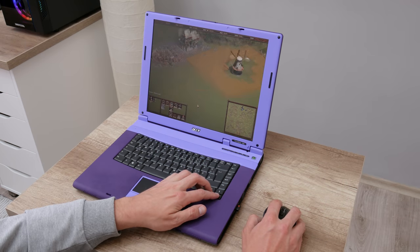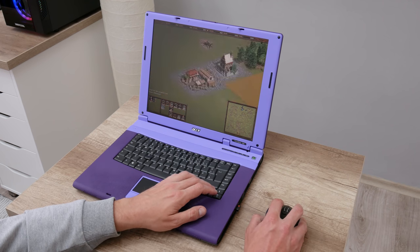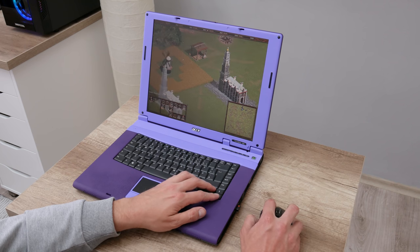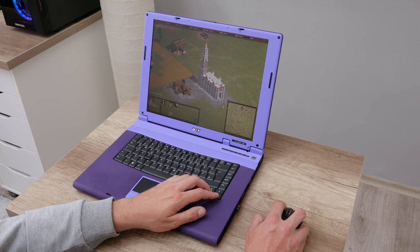Well, now let's move on to some different games. The next game that I test on this laptop is Cossacks: European Wars. This is a historical strategy game, based on events from the 16th to 18th centuries. This is also a great and fun game to play. In this game, you can play some events or start with building your kingdom or empire. The game graphics are looking pretty good even today. Cossacks on this laptop is running perfectly smooth and without any problems.